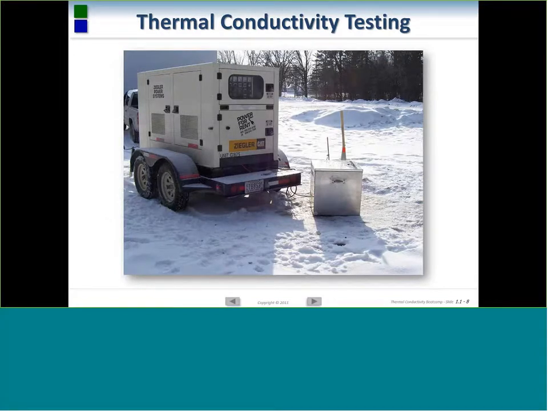Okay, so your typical thermal conductivity setup: GeoCube on the right, generator on the left. People ask me all the time, how much energy do you really need to run a test? The truth is, most units are running anywhere between 5 and 10,000 watts. Now, in order to achieve the recommended power stability, you may have to use a generator as big as twice the wattage that you need to make sure you're getting good, steady power. I always recommend that when the conductivity test is run, you use diesel-powered generators.